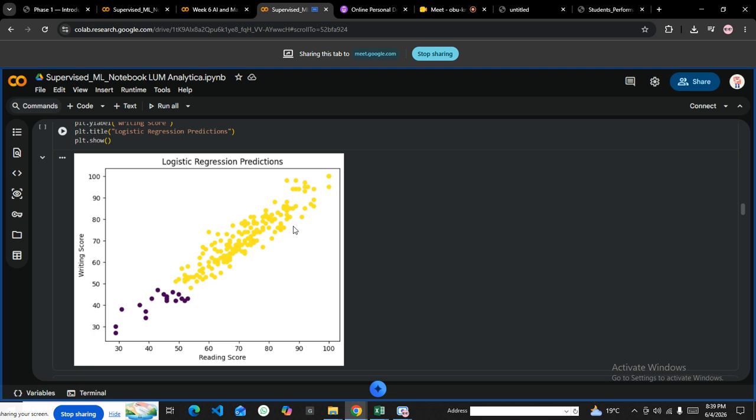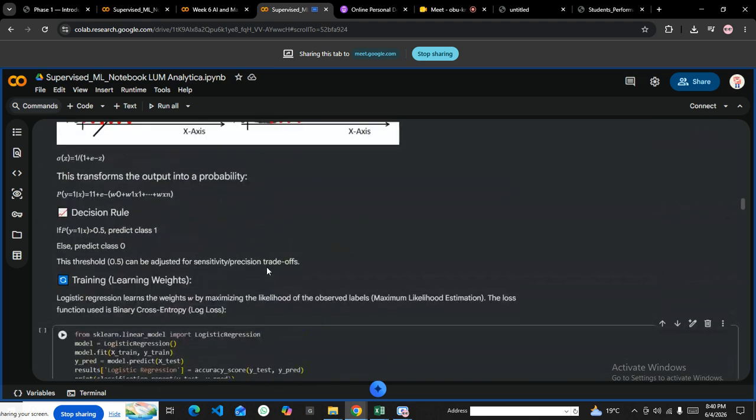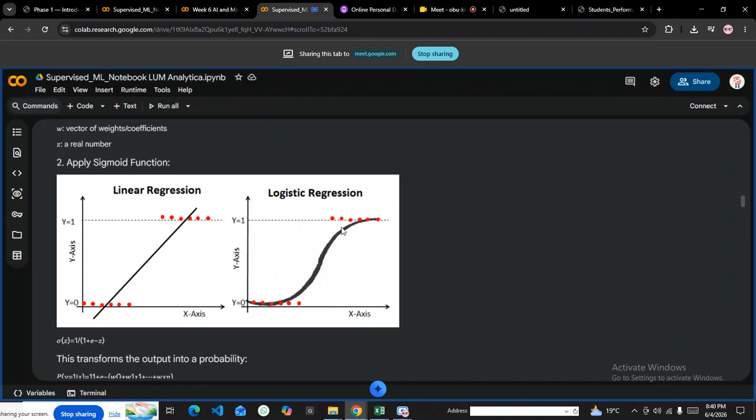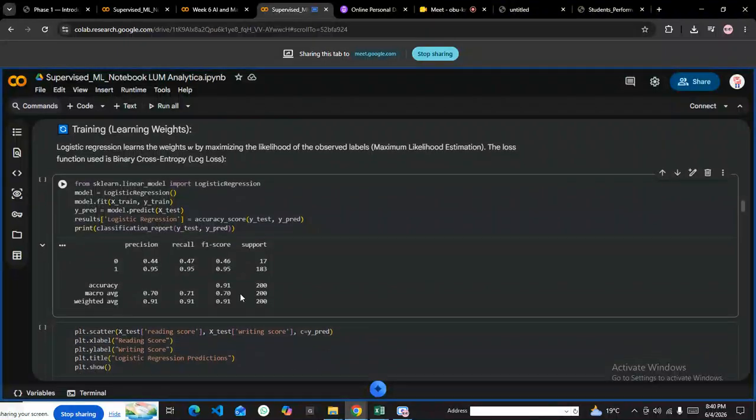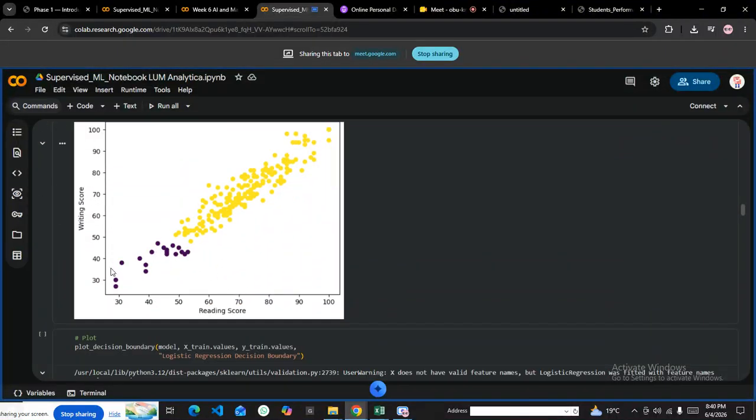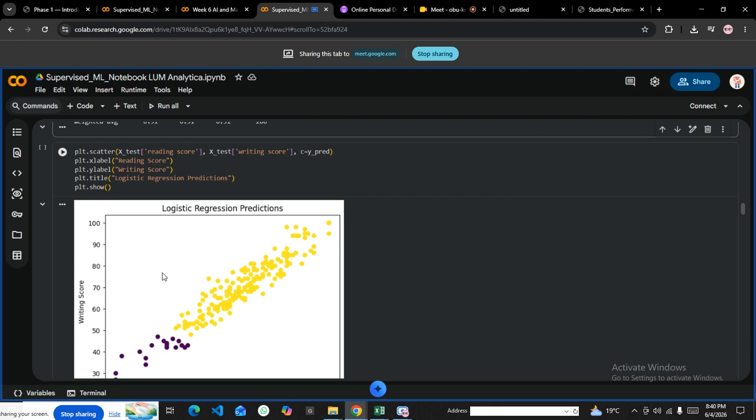If you are keen enough, you will be able to see a sigmoid curve out of this. What is the sigmoid curve? Something of this sort. Okay, this is a linear one, then it's a logistic regression. Those predicted as 1 will be at the top. Those predicted as 0 should be at the bottom. And that's exactly what you have over here. All those predicted as 0 will be down here, while all those predicted as pass or 1 will be at the top. So if you draw a sigmoid curve right over here, you'll be able to see that as well.